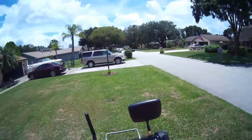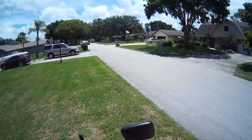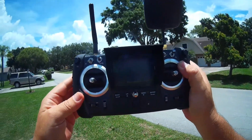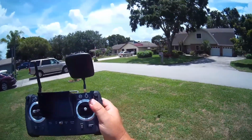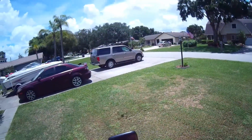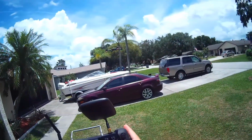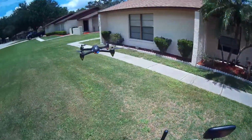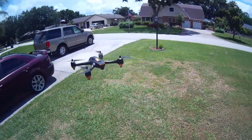But people use these on mountain bikes, all kinds of things like that, and as long as you're in an open area, then it will just follow you around, constantly taking pictures of yourself, which you can see in the display. You can see it has a good picture of me. We'll keep walking over here, and as you can see, it's following me. So pretty neat little feature. So we're gonna flip that back off again. Stand over here behind it. As you can see, you get a good look at it here, flying.